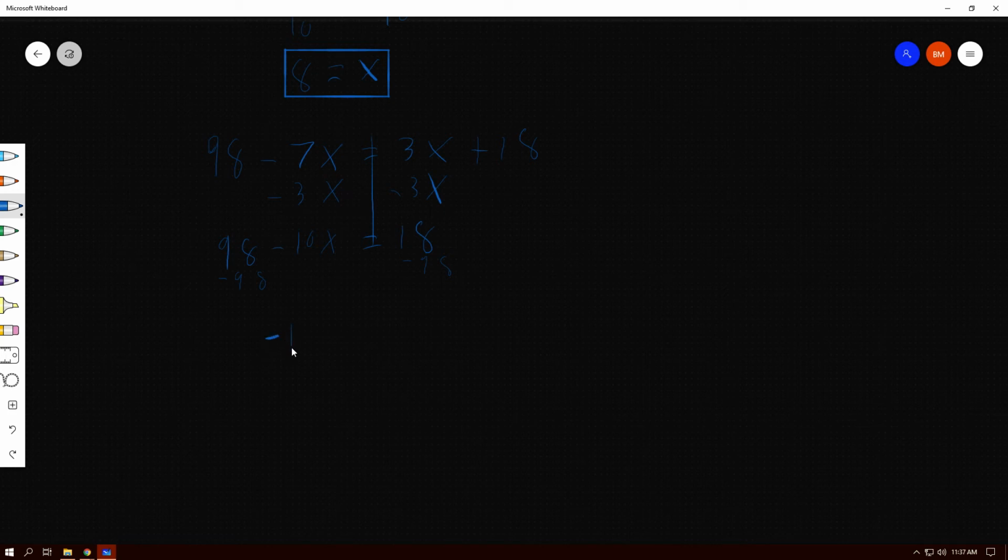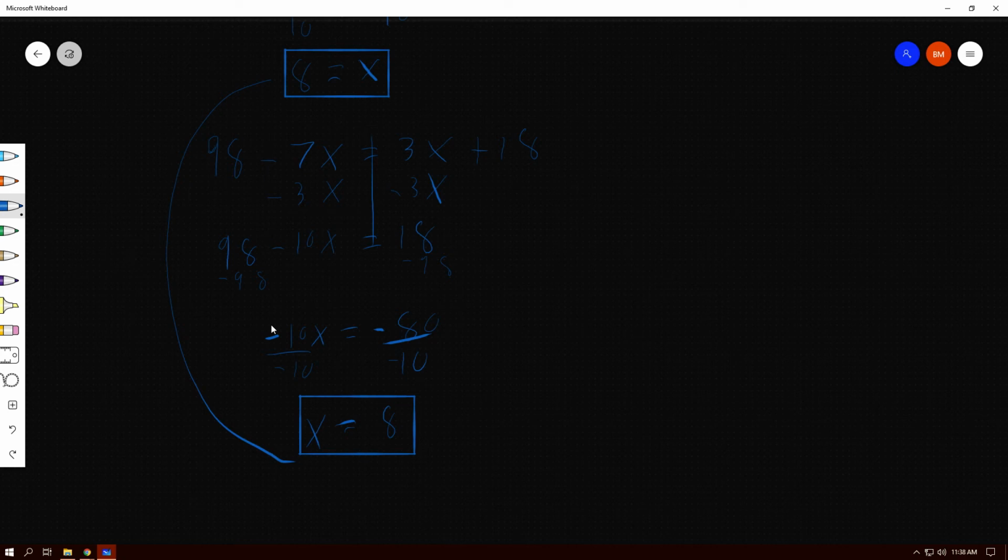That would be a negative 10x equals, what's that going to be, a negative 80? And then I'll need to divide by a negative 10. So the reason why I'm encouraging you, because I get the same answer, right? I got the same answer either way. So not like I get different answers by doing it a different way. It's just that I eliminated the need for a negative.